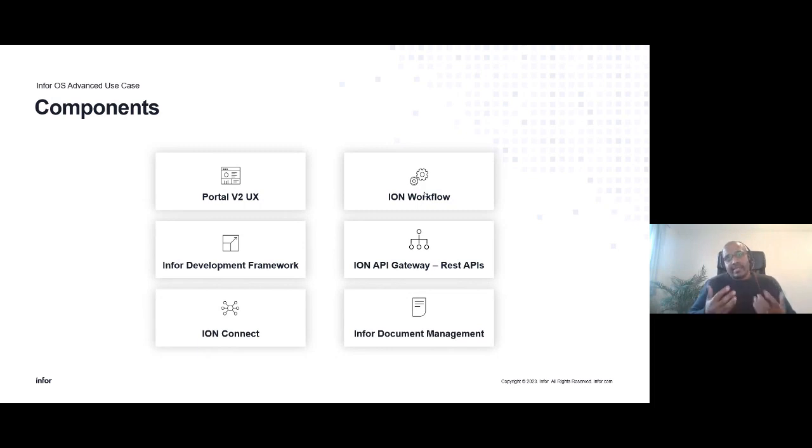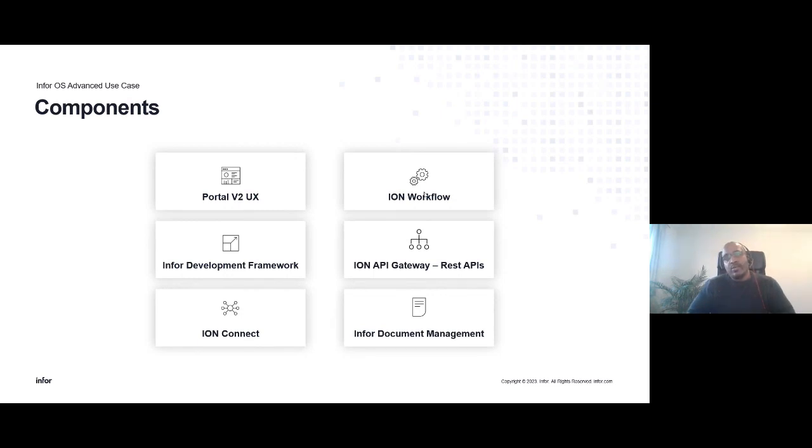And that's one of the subtle differences here. The put back into LX, in this case, was made possible because the version of LX that I'm using is 8.4, which is actually using REST APIs. So that's probably one of the differences for those of you who use Infor OS.